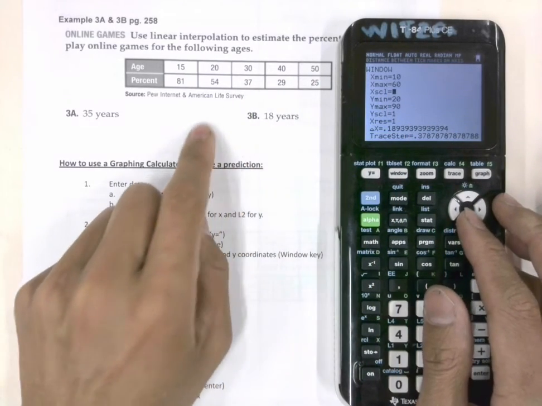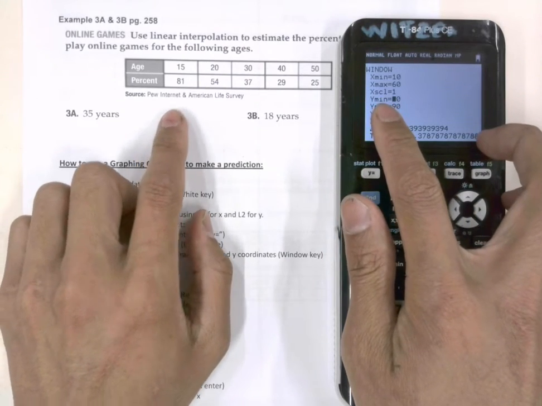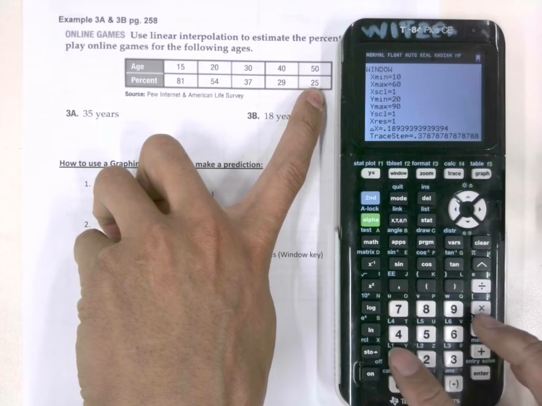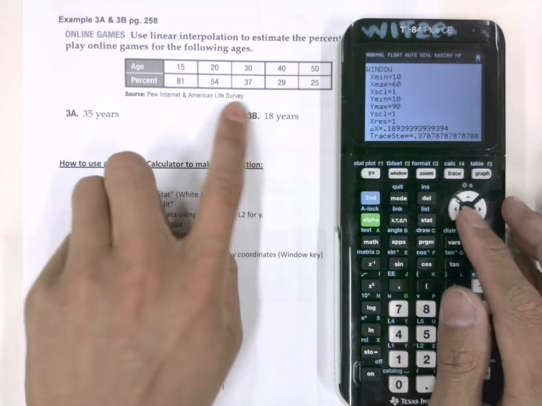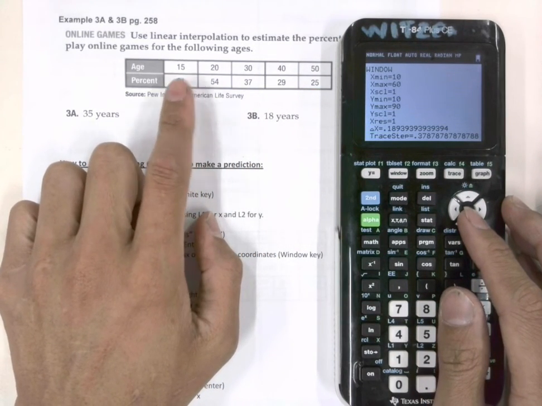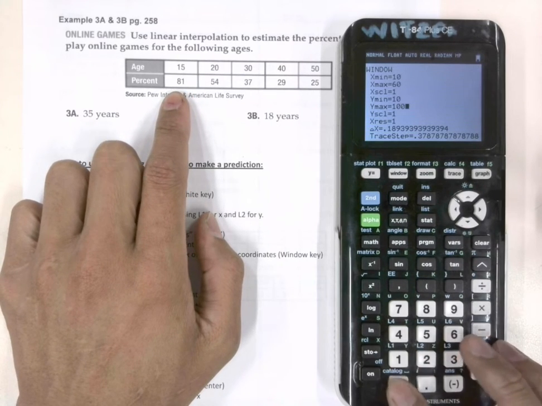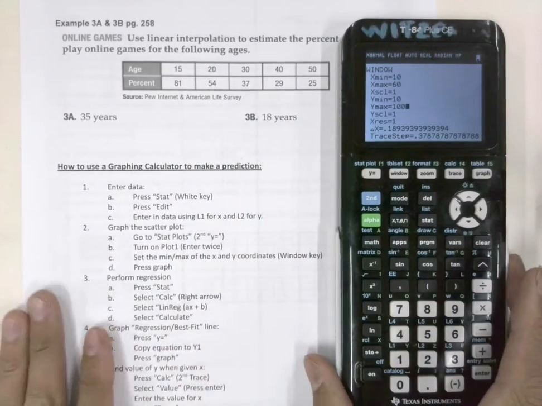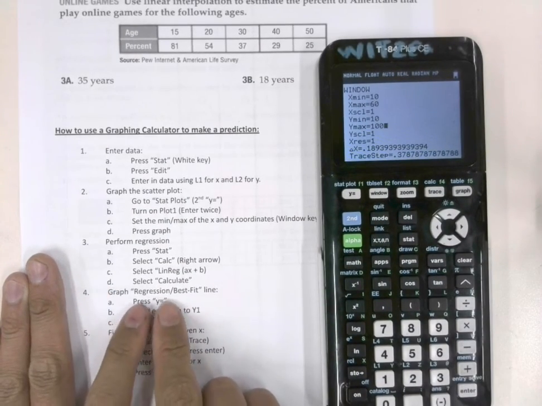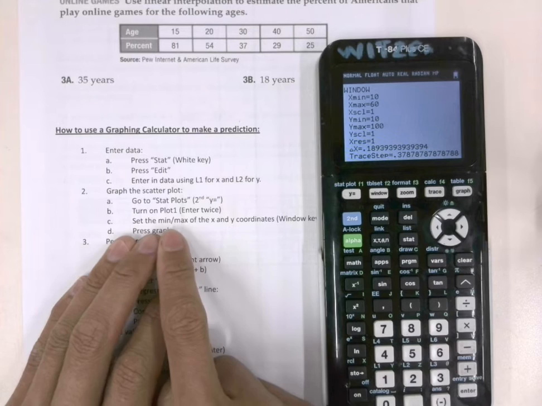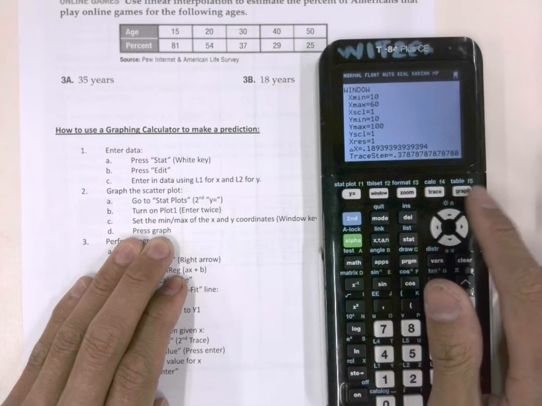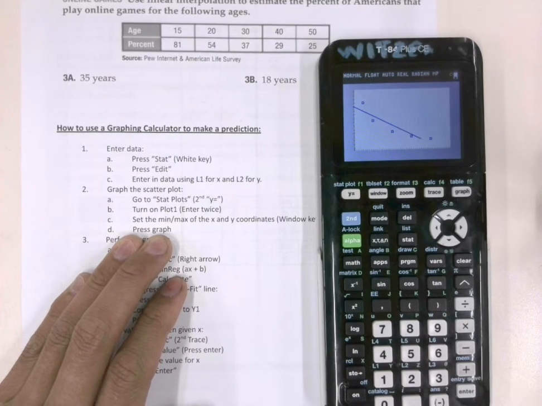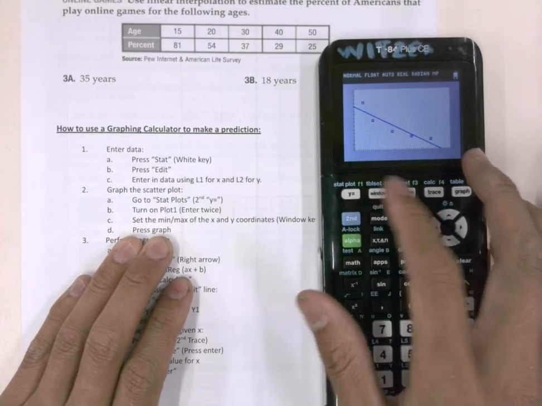We do the same for y min, smaller than our smallest y value, 25, so I'll use 10. And our y max must be bigger than our biggest y value, so I'll use 100, which is bigger than 81. Now that we set our window, we can press the graph button, and that is our scatter plot.